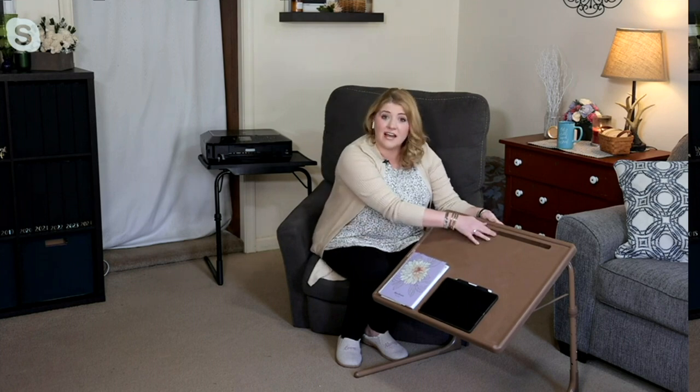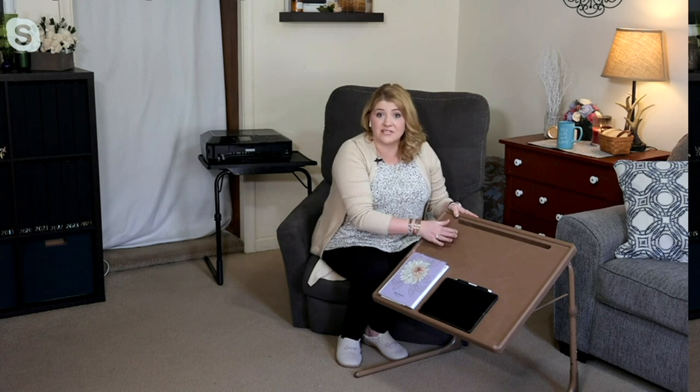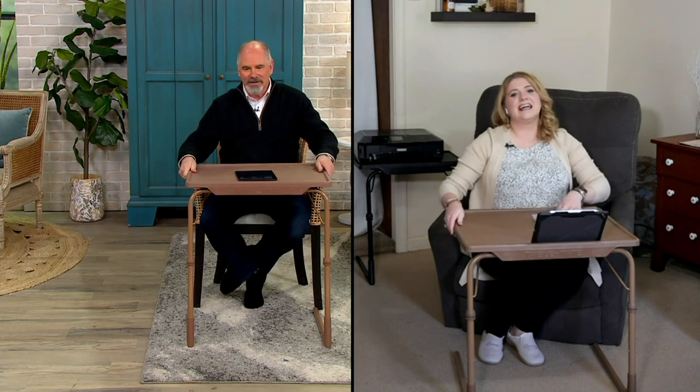Now to be able to take it to the next generation — with the device holder, the holes for the charging ports, the extra large size of 19 and a half by 25 and a half inches — it's really elevated over time to meet our needs, whether it's for an easel, a music stand, or just a simple desk to pull up at your recliner, sofa, bedside, or wheelchair. I remember the TV trays we had — they were really wobbly. This thing is solid.